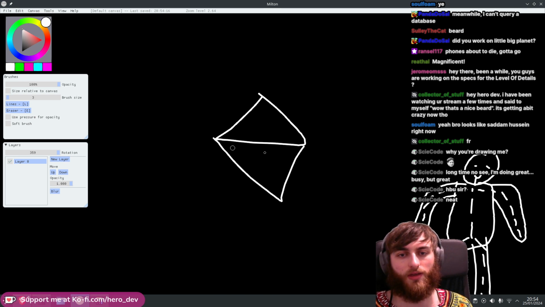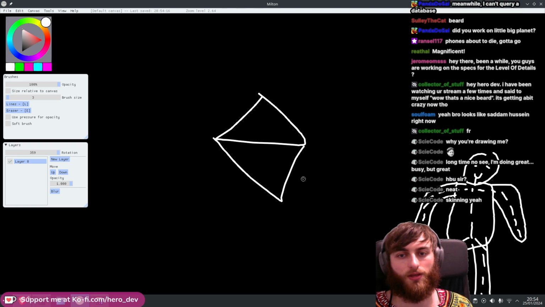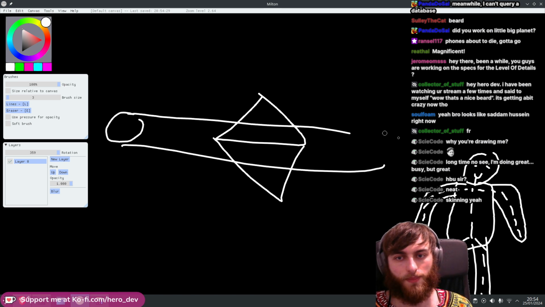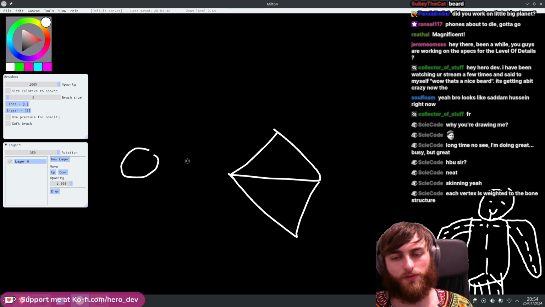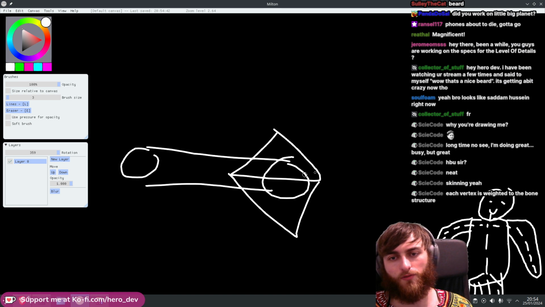Say this is the middle of the arm, and there's more of the arm. The arm goes down this way, arm goes down that way. You have a bone that goes like this, and then maybe you have another bone from the hand going like that.